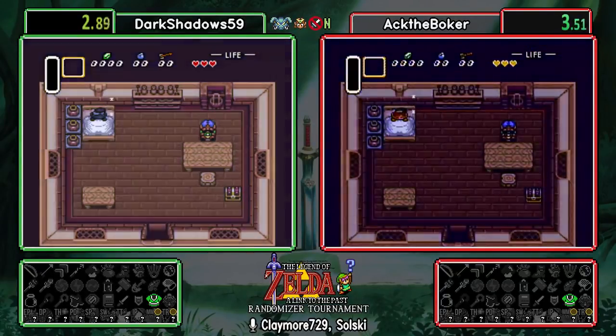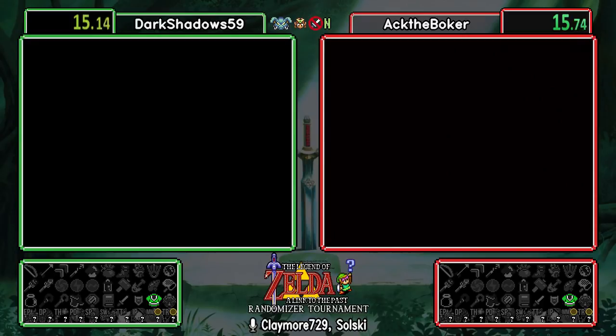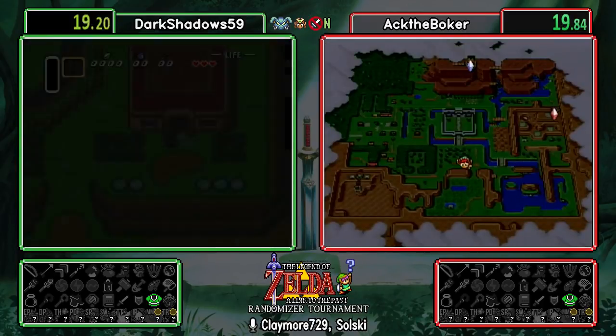All right, and we're off. Yep, and since this is a standard seed, we're not going to see any divergence right now. Our runners are going to have to do the Zelda escape sequence and bring her back to the sanctuary before they can start moving around.